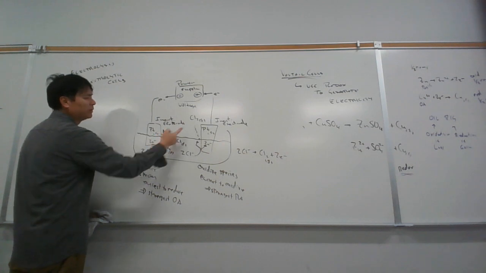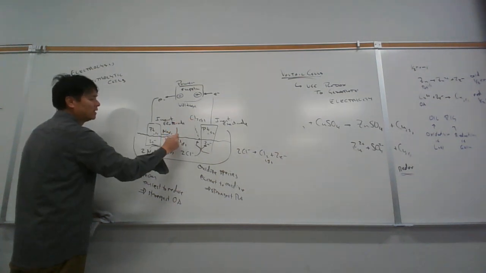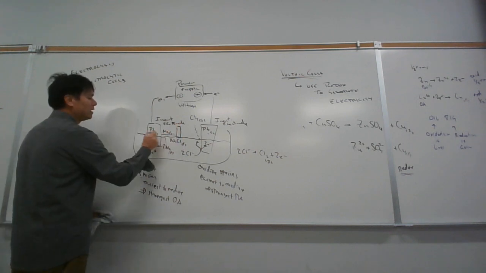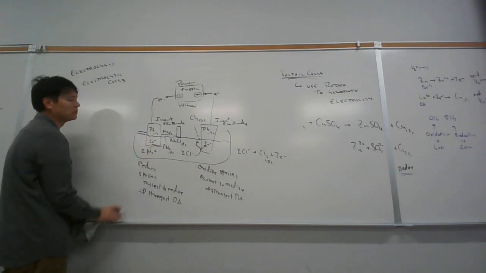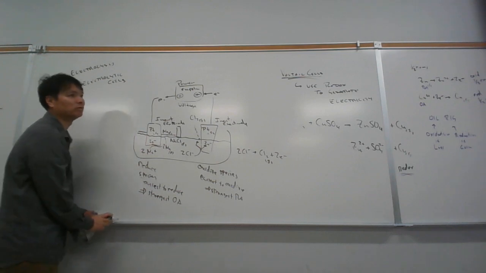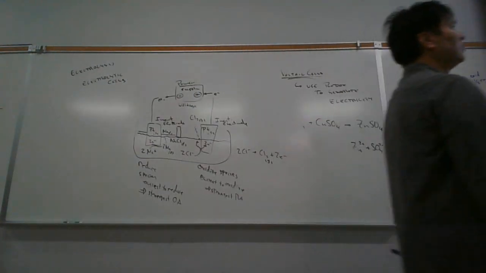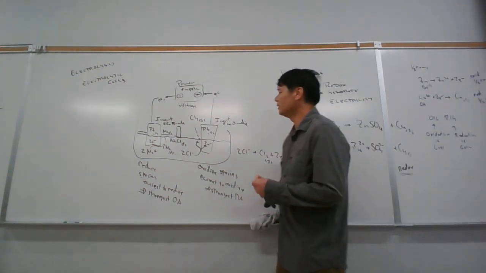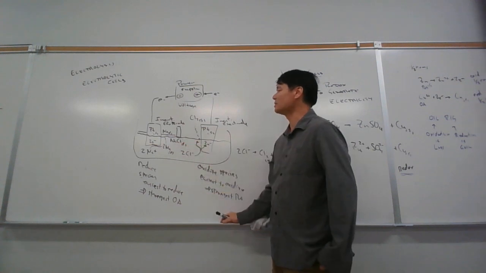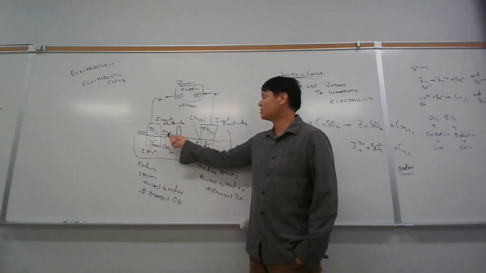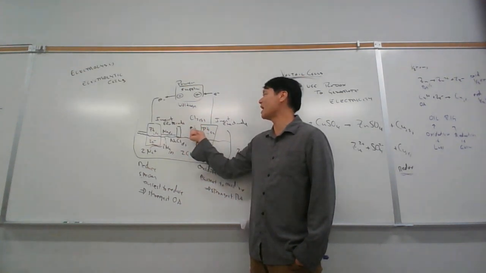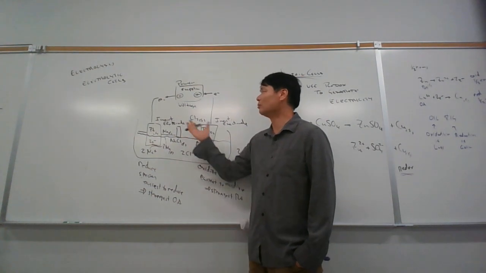We don't want sodium liquid to come into contact with chlorine gas. If that happens, there's going to be an explosion. So what we need to do is have the sodium liquid float on the surface of the molten sodium chloride. Then we can remove it. There's got to be a barrier here to prevent them from coming into contact. Using this method, a molten sodium chloride electrolysis setup, we can make sodium metal, which is super reactive, and chlorine gas, which is super reactive. And so we can make very reactive chemicals using electrolysis, or we can recharge batteries.